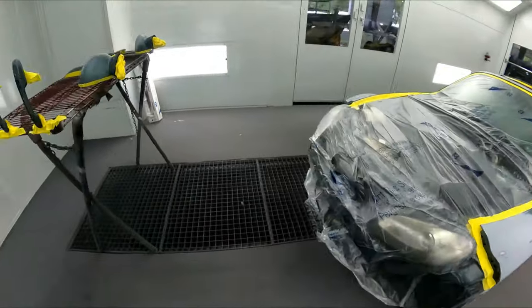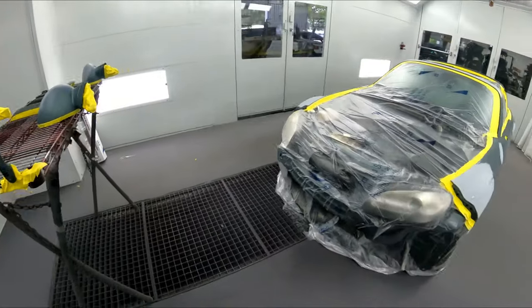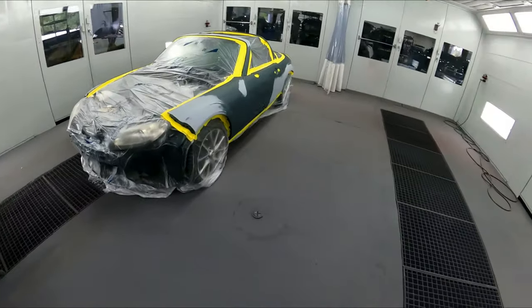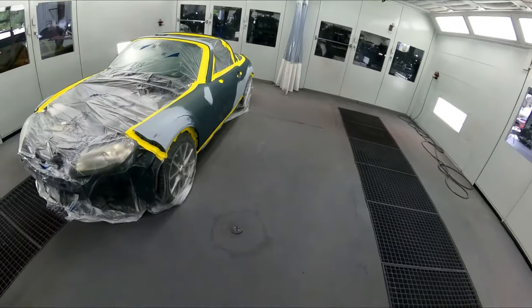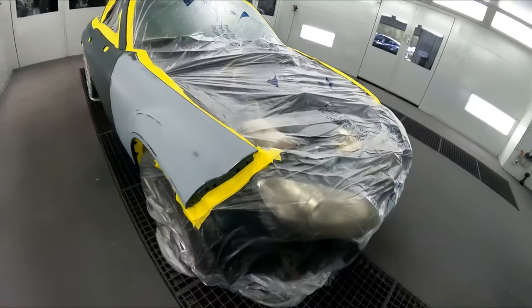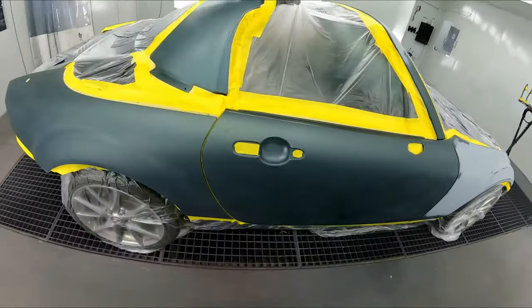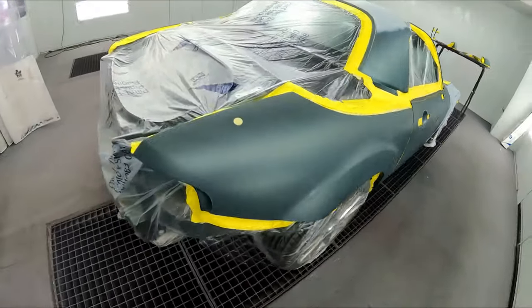And I've got some of the small parts in here now with this load, because I'm going to be bringing in another job with this job here and shooting it next to it. But I wanted to give you guys the view of the car all the way around before that car comes in. So we're going to shoot this load first, and then we're going to come in and shoot all the parts and finish this job up.